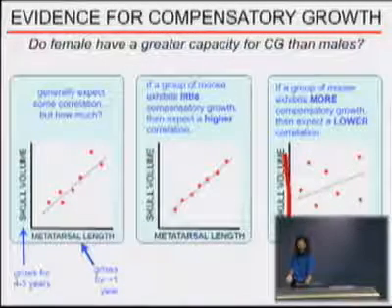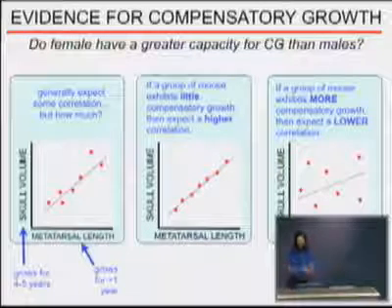And the reason basically would be this: growth during your first year, in other words, growth of the metatarsal length, may or may not be a good reflection of what growth will be like during a subsequent year. And because it may or may not have a good relationship to subsequent growth, that will loosen the correlation. That'll tend to make the correlation between those two measurements a little bit lower for this group of moose that tends, on average, to have more compensatory growth.